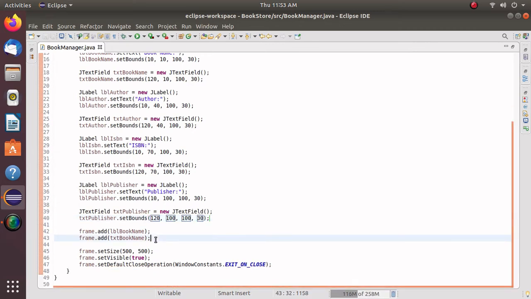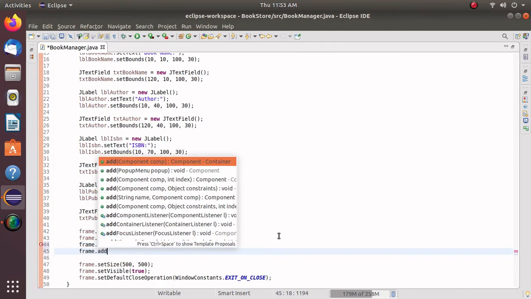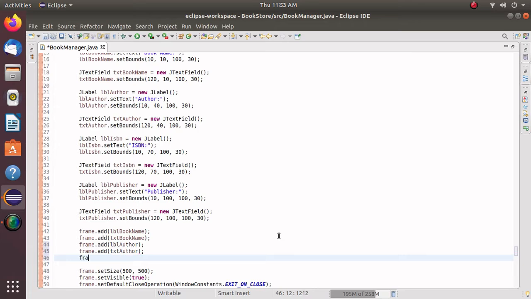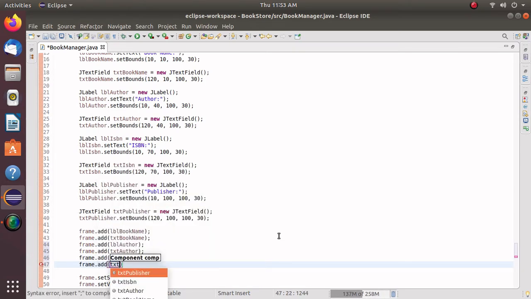So I'm going to place all these components onto the frame, frame dot add, one after the other. I have book name, I have to place the author next, frame dot add text author. After author it is frame dot add label ISBN, frame dot add text ISBN.